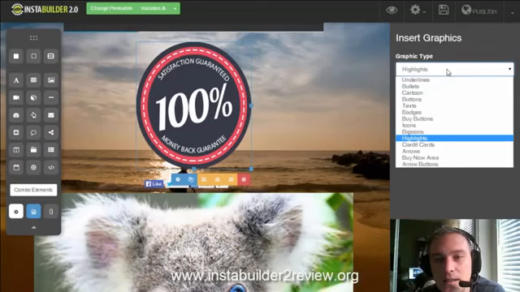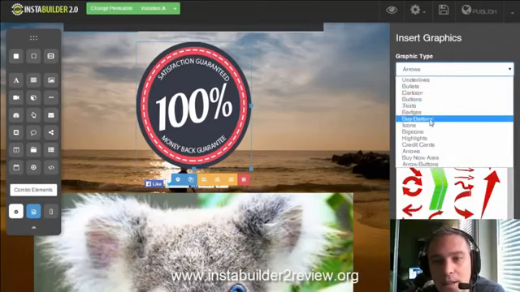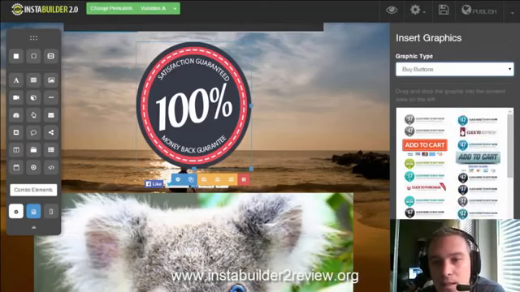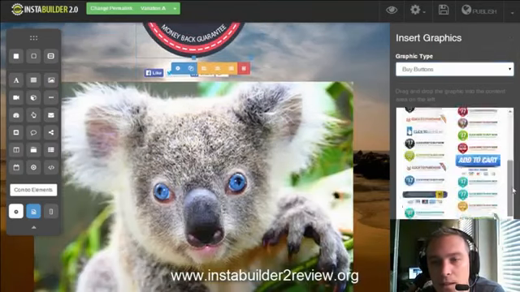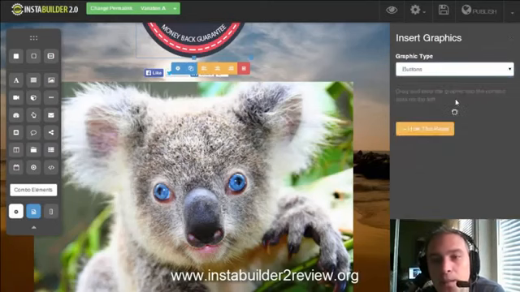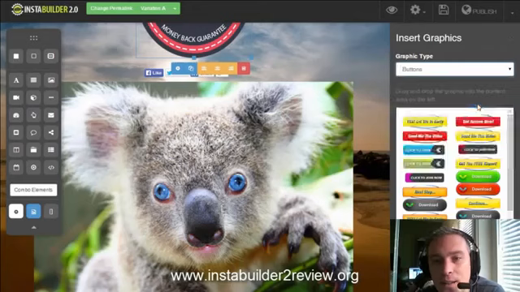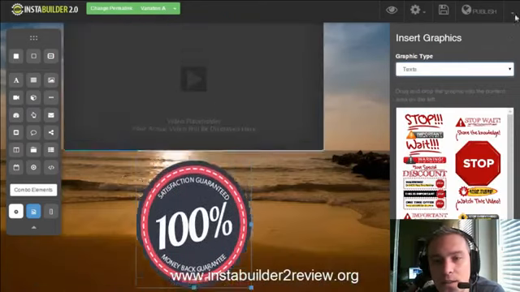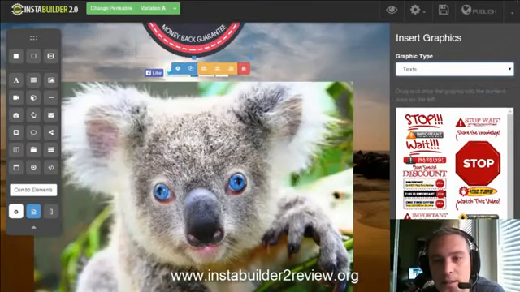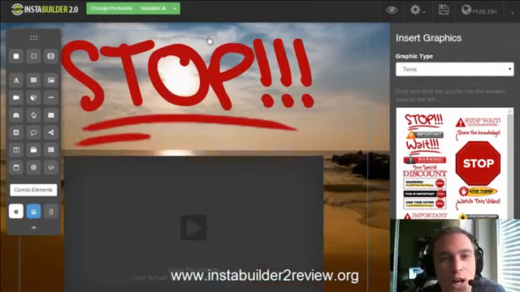Have they just not thought of everything? Seriously, you've got all the different arrows. You've got buy buttons, look at this selection of buy buttons here. Then they've got general buttons here. They've even got text titles. So if I wanted to, I could say, look, dudes, come on, stop.